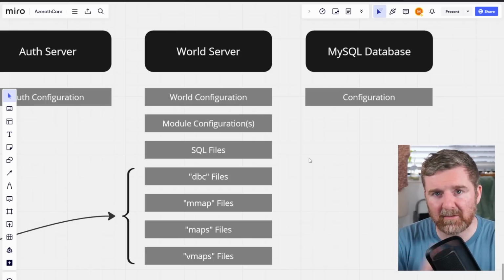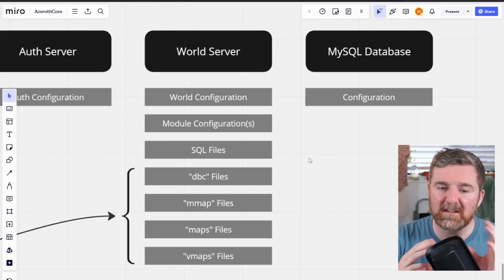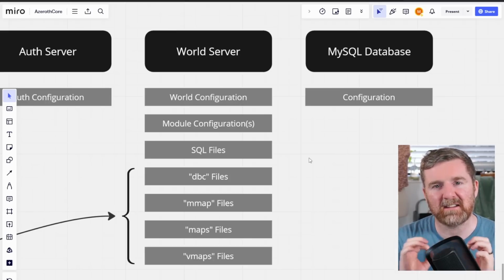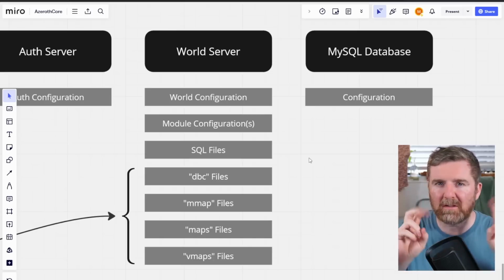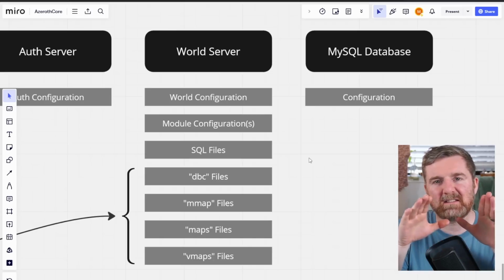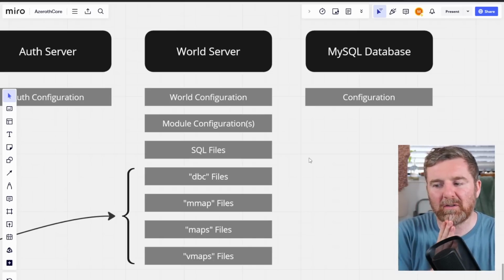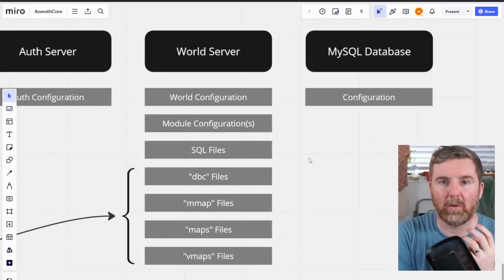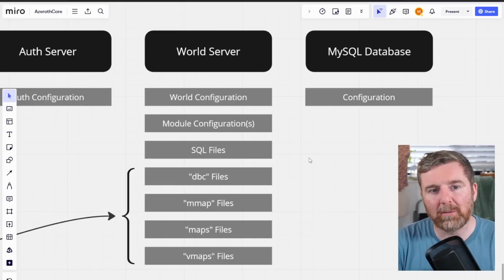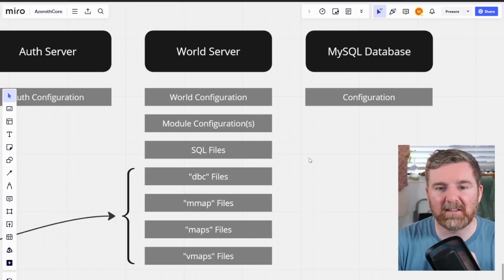The world server needs that information as well. The maps, the M maps and the V maps, my understanding is that these are all about the physical world itself. These are things like the 3D meshes and all of the collision meshes that allow you to walk through a wall or not walk through a wall, and where you can and can't go. So we're going to be looking at that in more detail in the future.